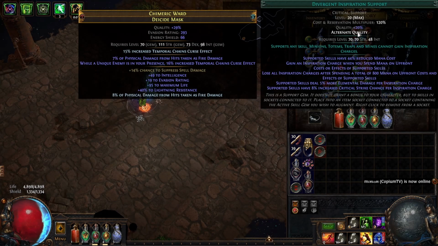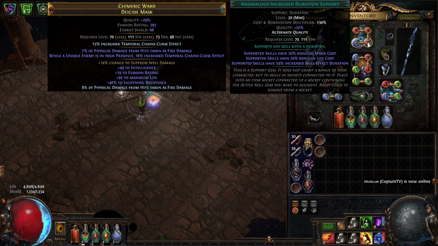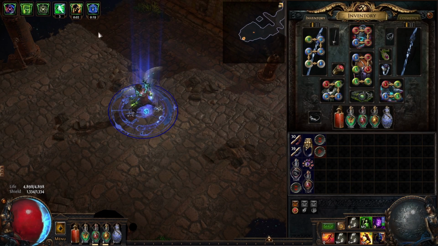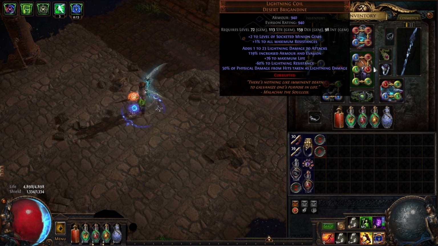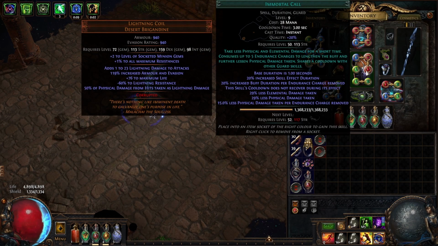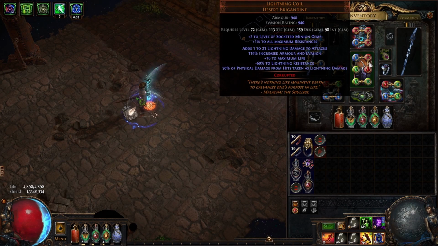That doesn't do anything. In my helmet, we have Divergent Inspiration, Divine Blessing, Anomalous Increased Duration, and Malevolence for my Divine Blessing. Pretty high uptime, 19 seconds. In my chest, I have Purity, Cast when damage taken, Immortal Call. There's not very good guard skills for this build because we don't have enough strength for Steel Skin, and Immortal Call is just the best one.